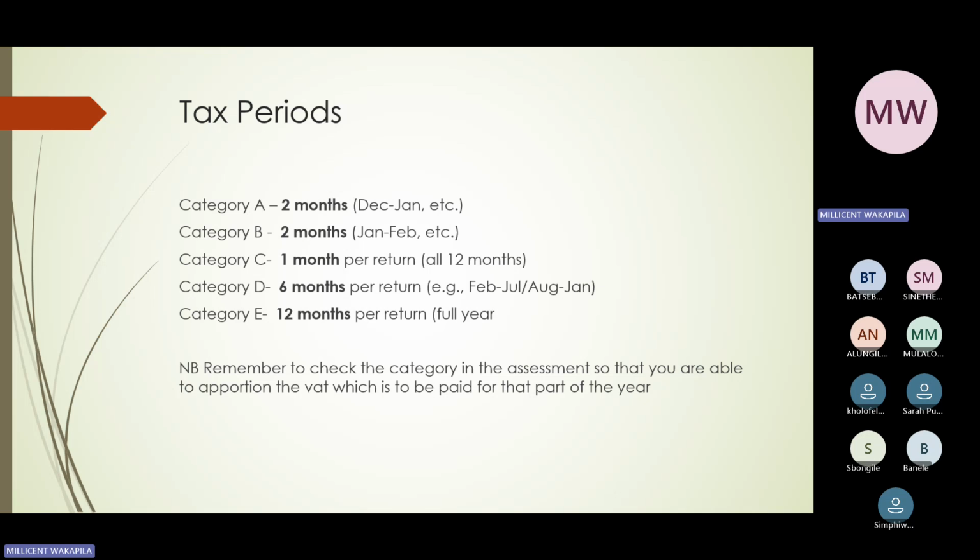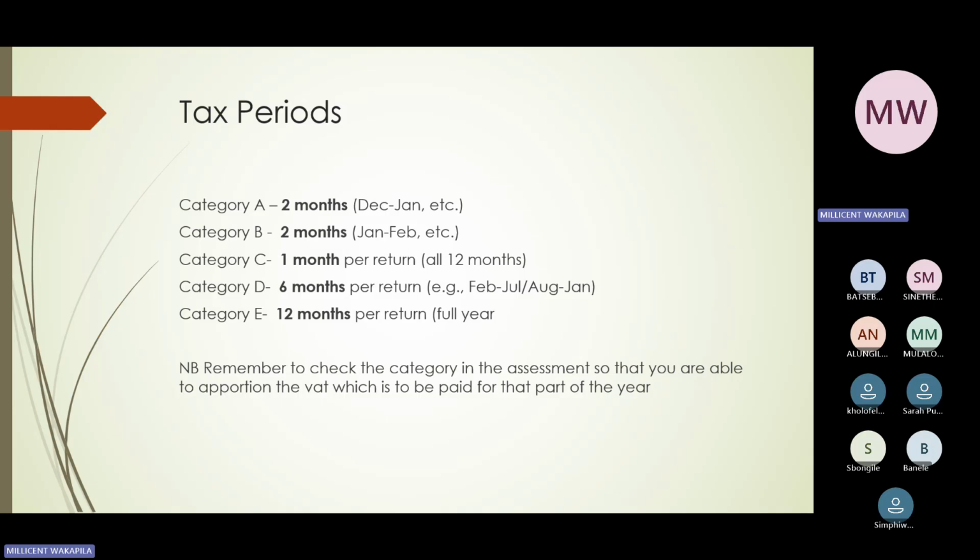It is very important for you guys to know the tax periods, right? Because sometimes in the assessments, they can just tell you that Millie is a VAT vendor who falls in category A. The following transactions happened in the 2026 year of assessment. Please calculate the VAT payable or the VAT refundable. That's it, right? The fact that they told you that I'm falling under VAT category A means I'm going to have to calculate my VAT after every 2 months, or pay VAT after every 2 months, right?